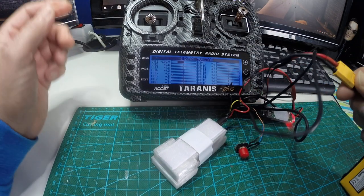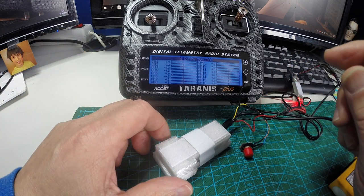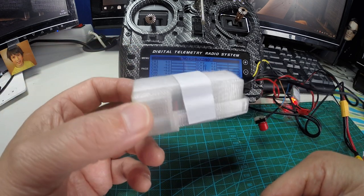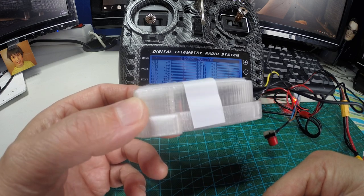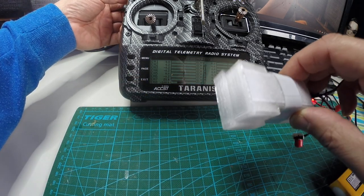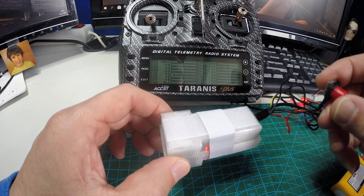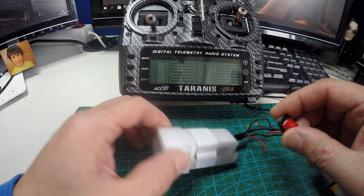Okay, trainer signal. Yeah, so now it works. So sometimes it doesn't want to work. Now it works. Switch this, and the switch is on. I'll switch it off. So now it stays on. Press the button. Press the button again. Yep. And it works again.